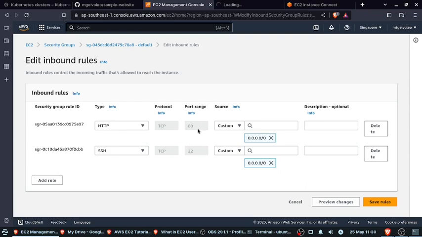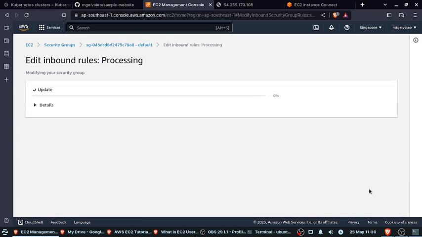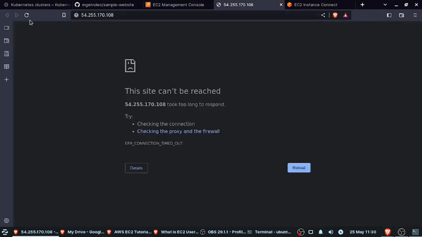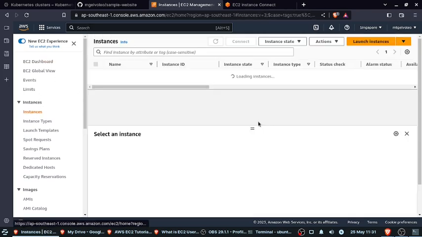Or we can allow all traffic. Let's check if this is correct.